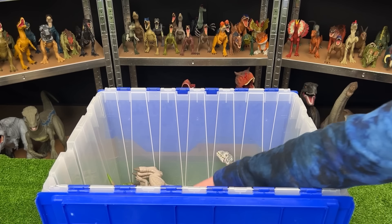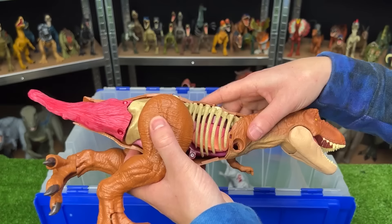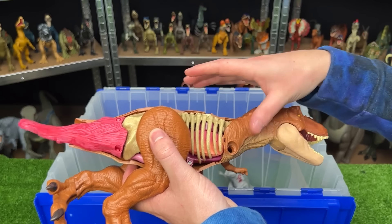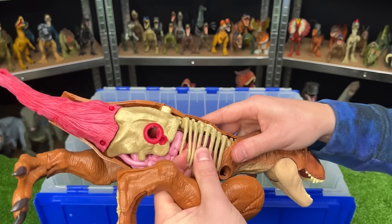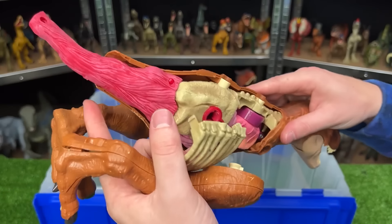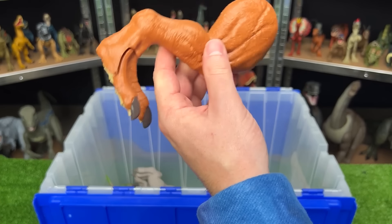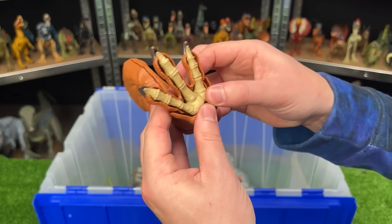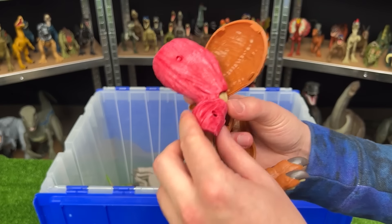Way at the bottom here, I've actually got the T-Rex Anatomy Kit. Now I am missing a few pieces to it — it's really easy to misplace these. But it's really cool that you can take this apart to check out all the different body parts within. You can take the ribs out, see the muscle on its tail and the bone behind it, and you can even take apart the foot right here and see what's underneath. How cool is that?